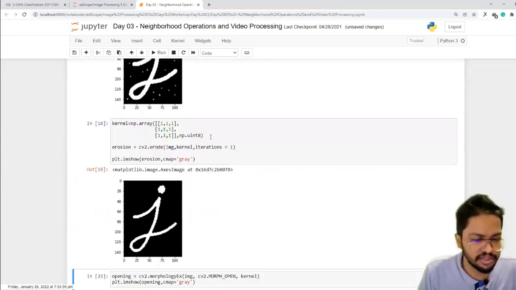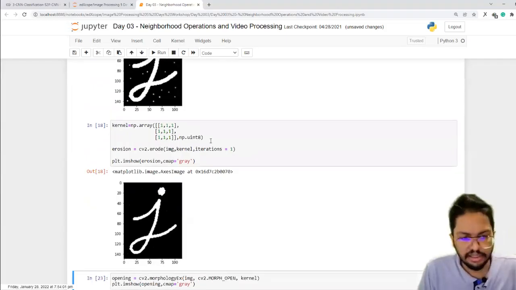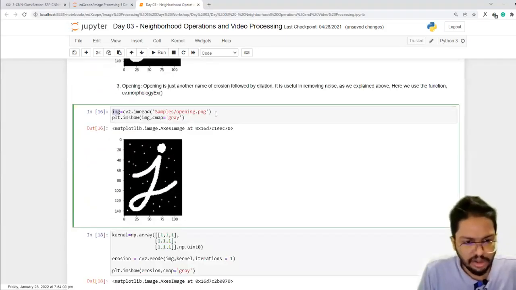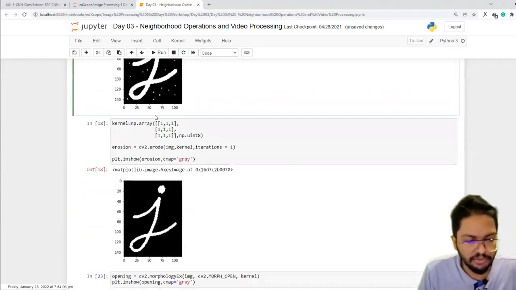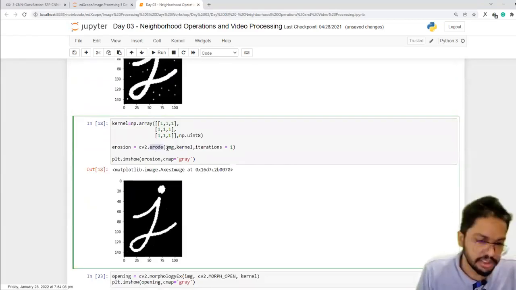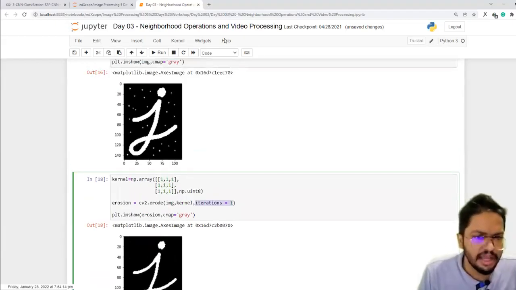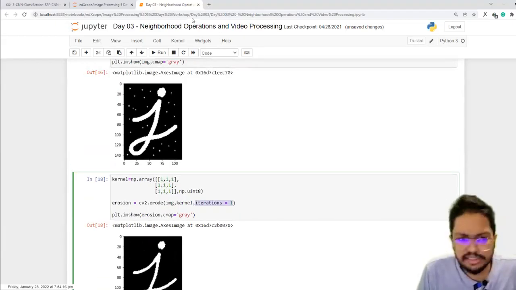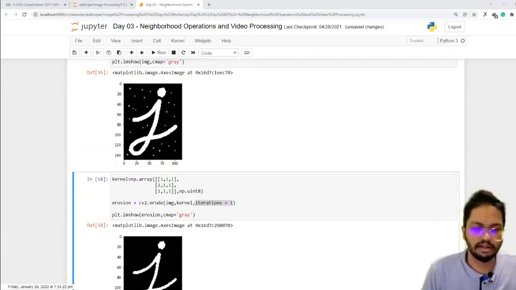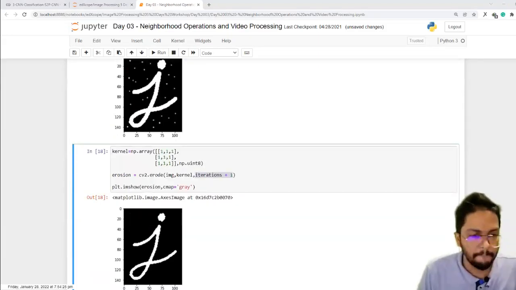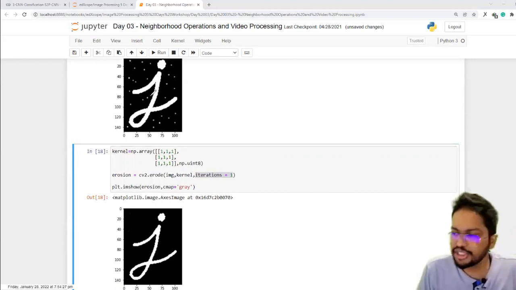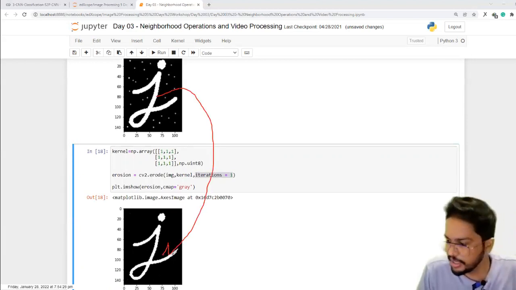This was the opening image, and I applied erosion only one time. What you can see is that, due to the erosion, these white dots are removed. That's obvious, the white things will get removed. But also the original shape of the image is distorted.